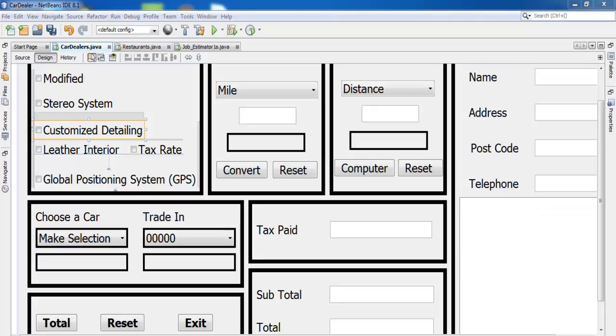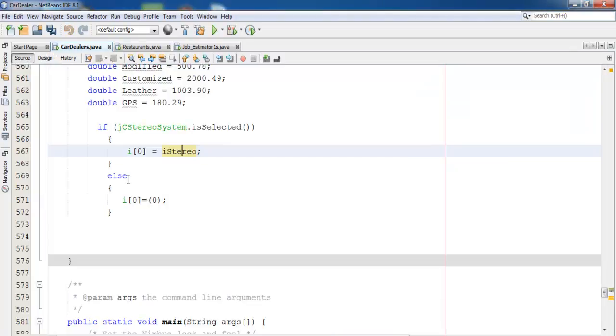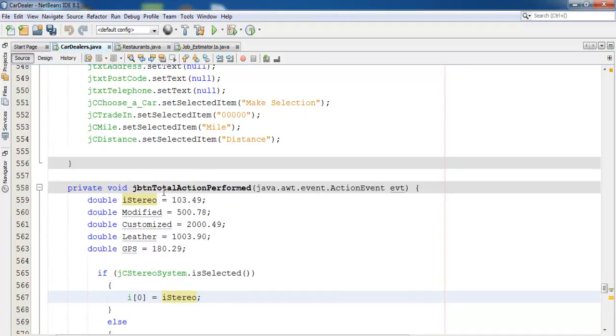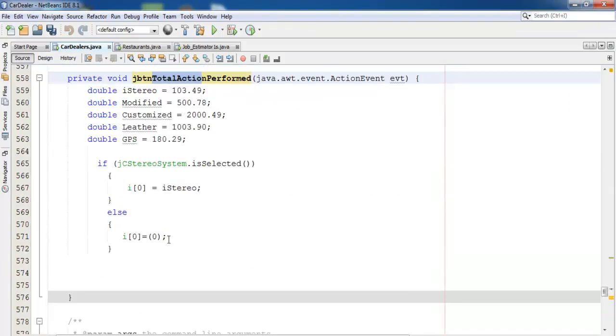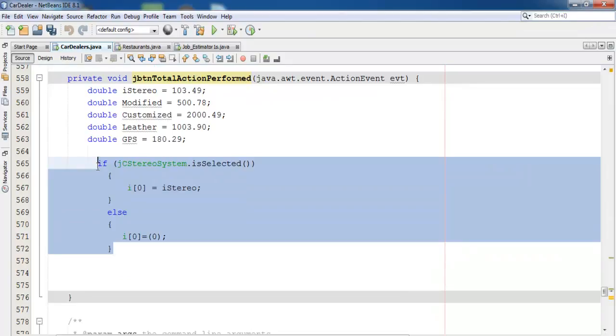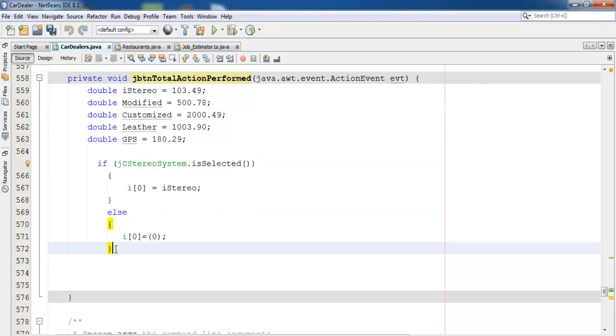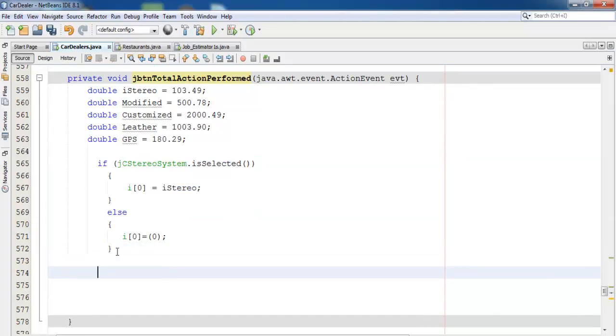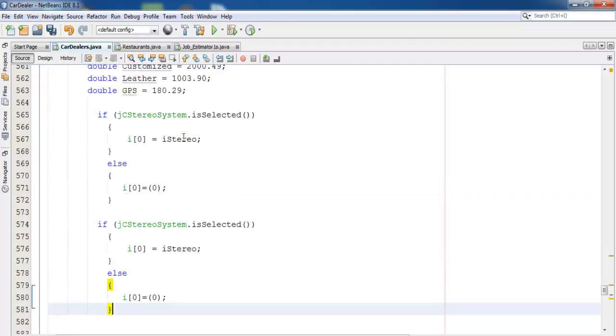Yeah, the names are now in place, so I'll go back into my total, which is right here, and look at it, that's total. Okay, right here, I'm just going to copy all of this, copy that, come right down here, and that will be my, let's change this to customize.